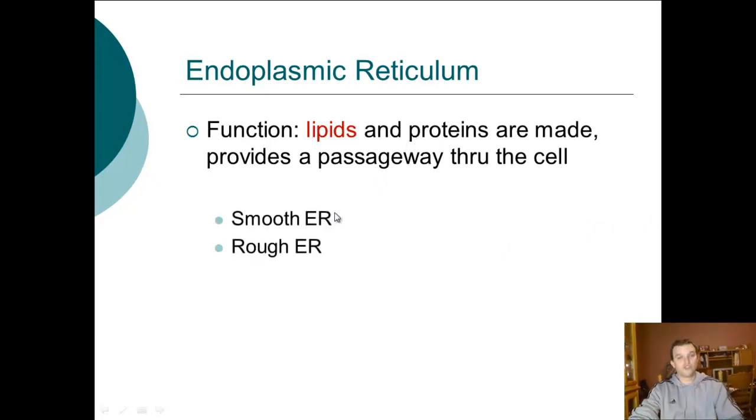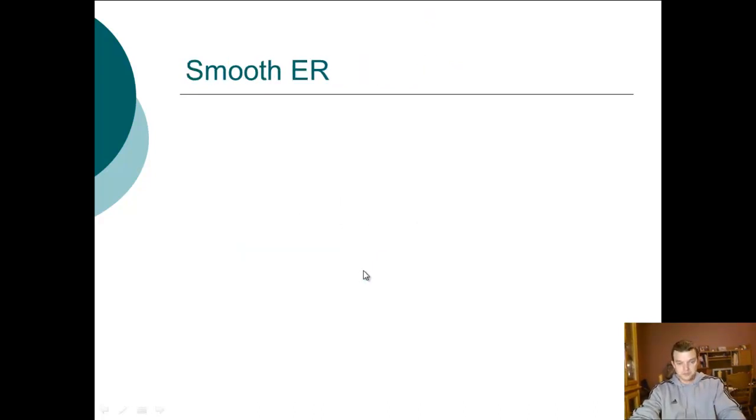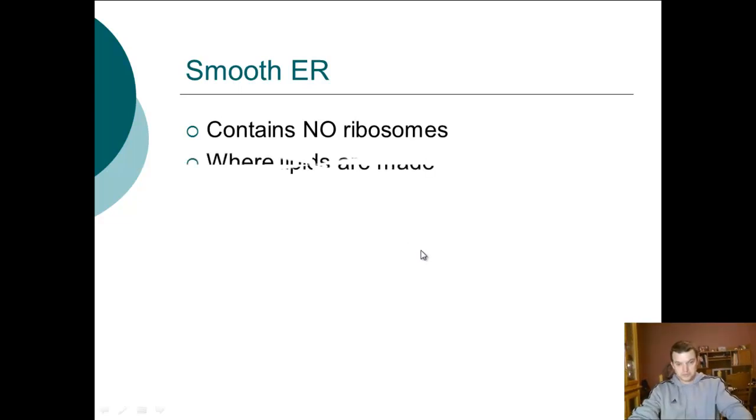There are two different versions of endoplasmic reticulum, which we abbreviate ER. There's the smooth ER and there's the rough ER. The smooth ER does not have ribosomes embedded in it, so it doesn't have those little speed bumps all over the place. This is the location in your cells where lipids are getting made. Remember, lipids are used for helping to make waterproof coatings. They're also used for helping to make membranes.